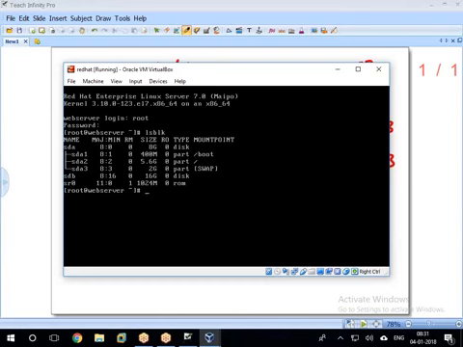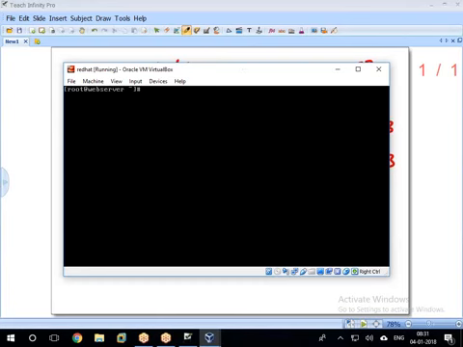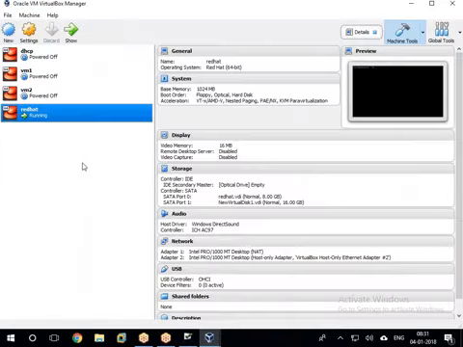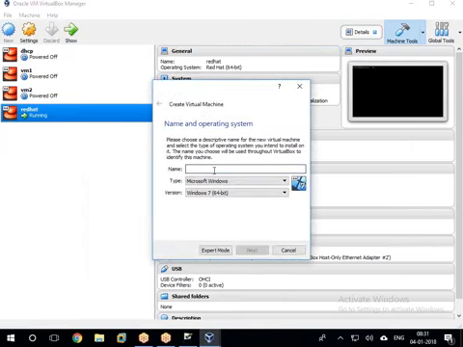Okay, just understand the basics first. We'll see the rest. Okay, so how to manage servers. For that, again we have to create one virtual machine. Click on New, Ubuntu.